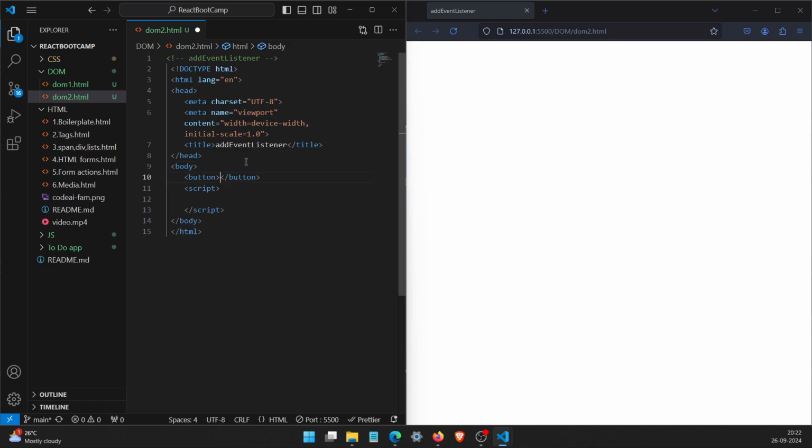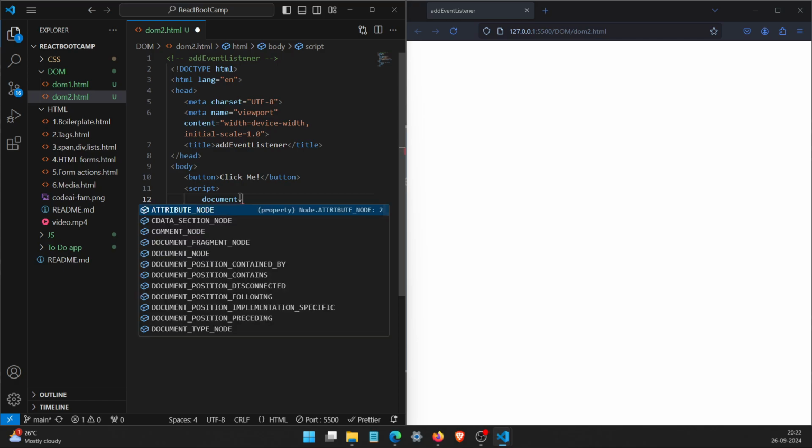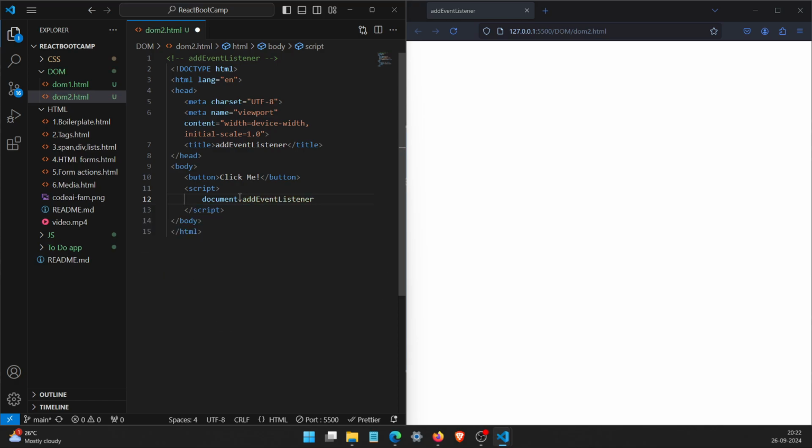So I will add a button. Let's say click me. And again, we want something to happen when this button is clicked. So again, we'll go document dot addEventListener.